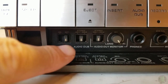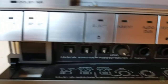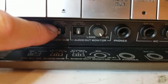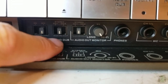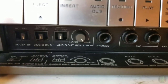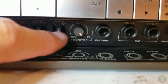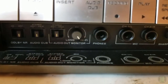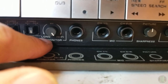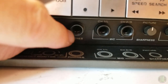And looking here, you have your Dolby noise reduction with a nice indicator there. Audio dub, so you can set your audio dub to use channel 1, channel 2, or stereo. Audio dub, of course, is only linear audio. Then your audio out, again, now this is for hi-fi or linear. You can set that. Now this is kind of cool. To switch between linear audio or hi-fi, there's a mixer control.